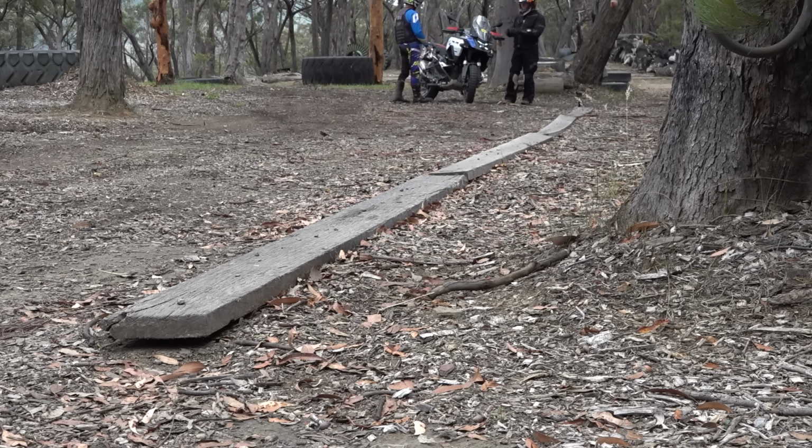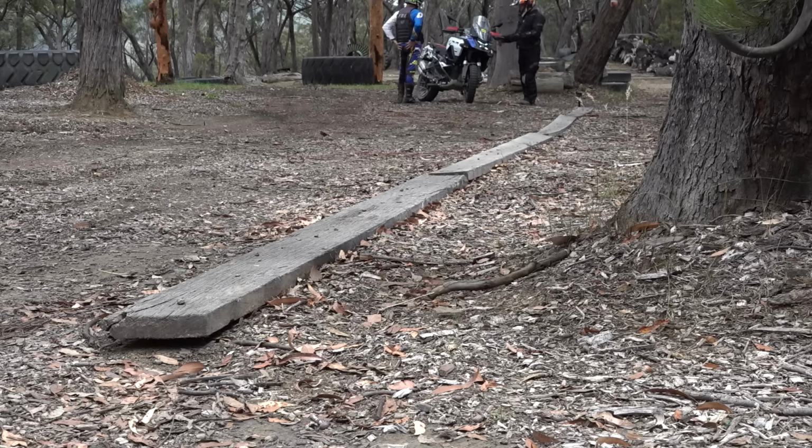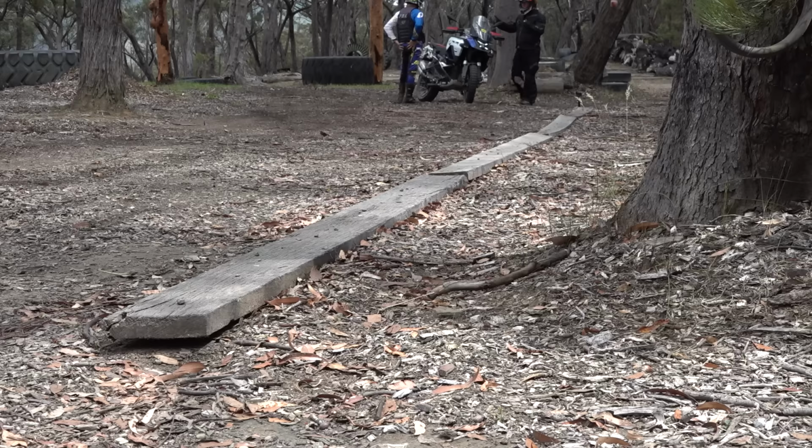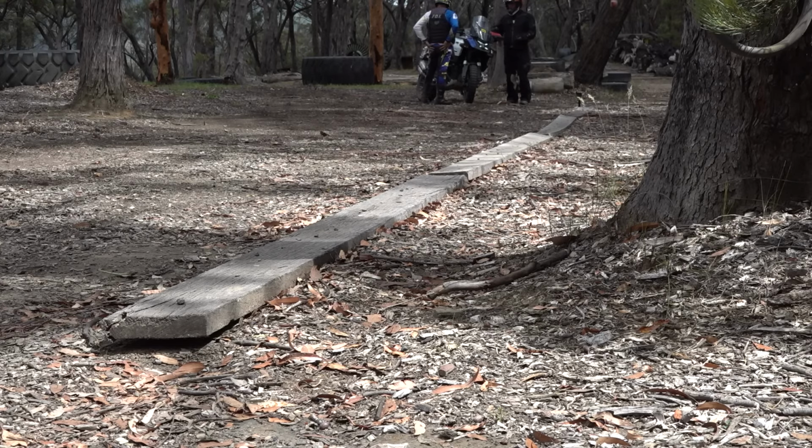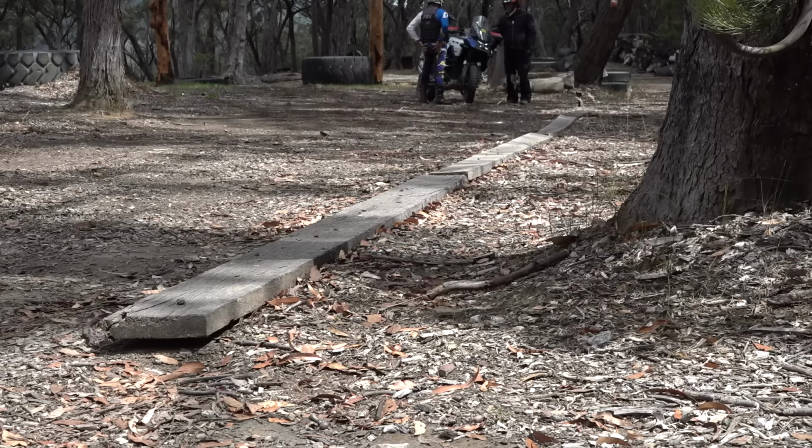The stability of this bike at slow speed is quite surprising. Everyone sees the photographs of it, and it looks like a behemoth. It doesn't in real life. It doesn't look nearly as big. It is big, it's 269 kilos. For sure. But most of that weight is low, particularly when you've got fuel out. We're sitting at, I don't know, 15, 18 litres now. So it's low, and it does respond, doesn't it? It's responding to my inputs.